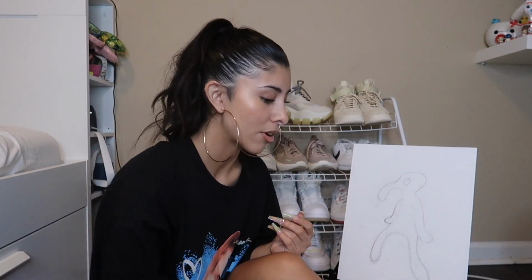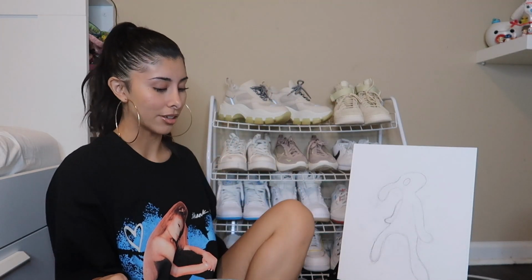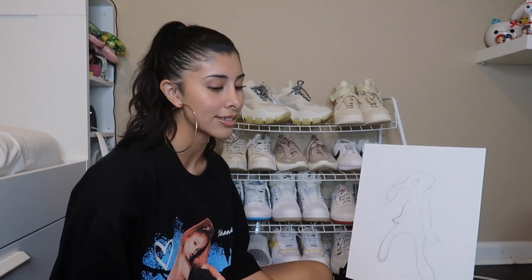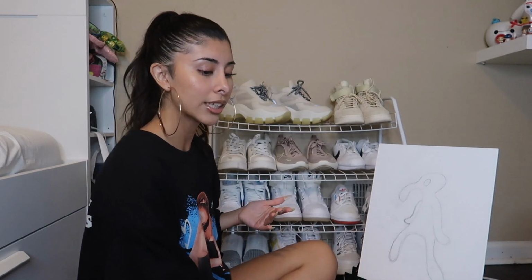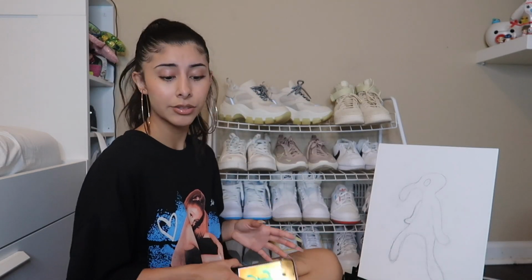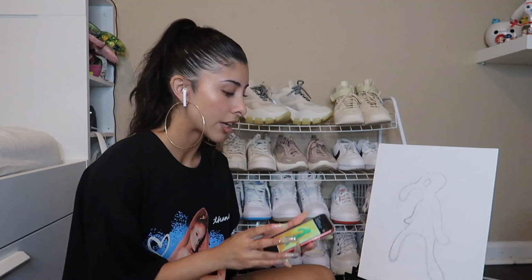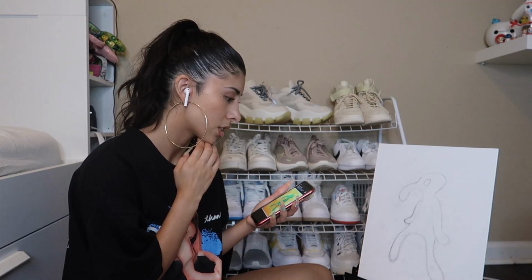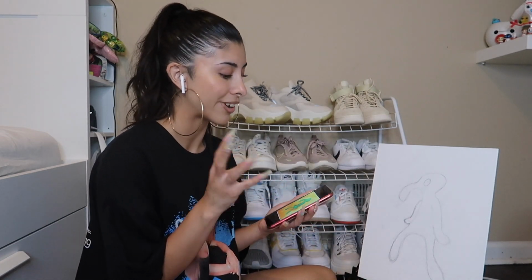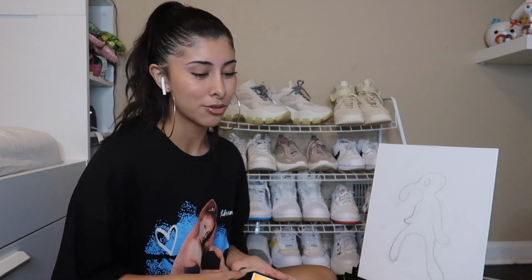Wow. Also, I'm not an artist. I'm not as good as Squidward. I'm not as good as anybody. I'm really bad at this. I don't really work with acrylic like that. I prefer watercolor. So what should I do first? Should I do the background first? I'll do the background first since that's pretty easy. It's like a yellow-orange gradient with paint strokes.